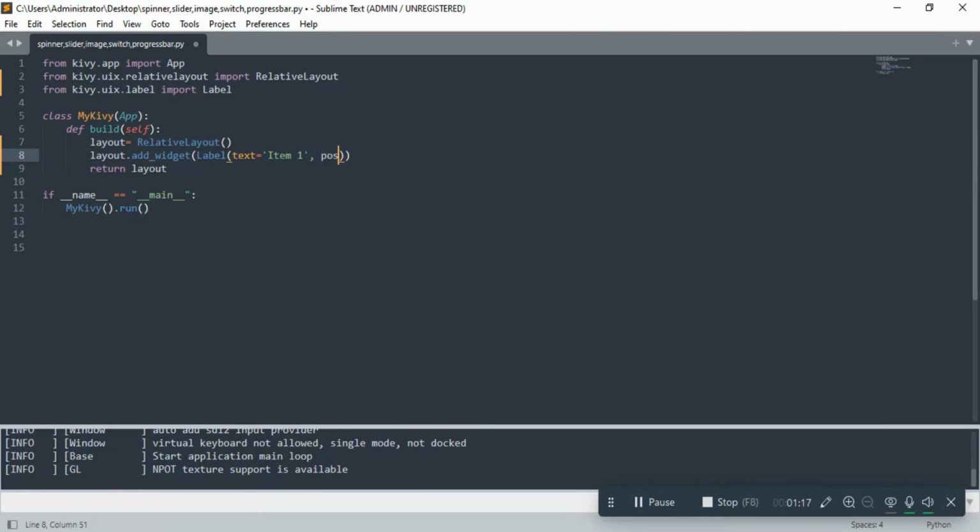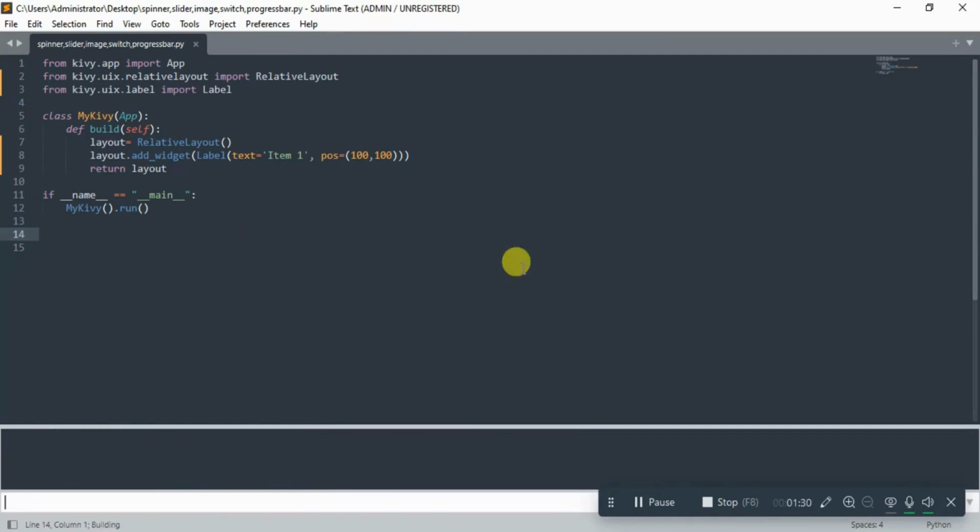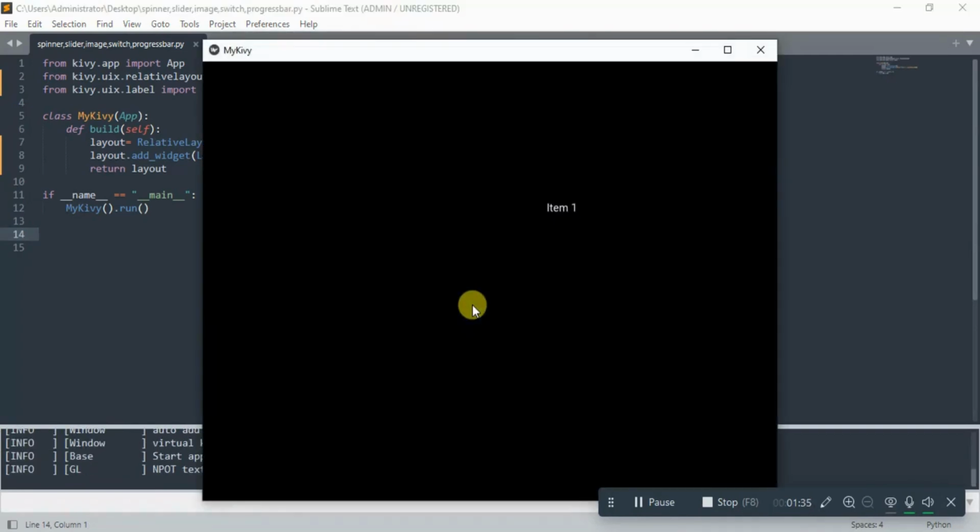So let's add the position, that is going to be 100 for now. Then return layout, and everything goes exactly the same. Now save it and run it and see the output. As you can see, we have Item 1 here at the exact position we have assigned to it. So this is how you add a relative layout in your Kivy UI designs.